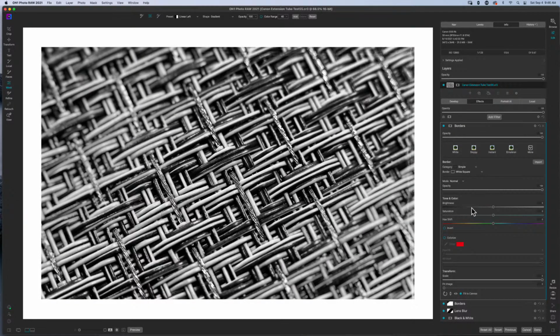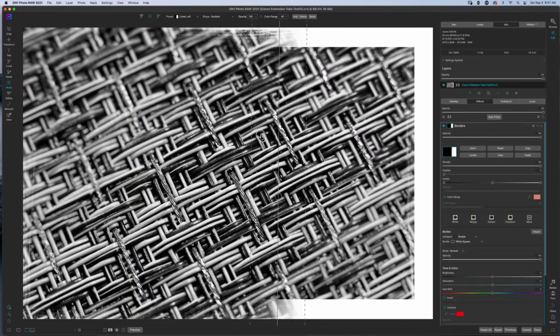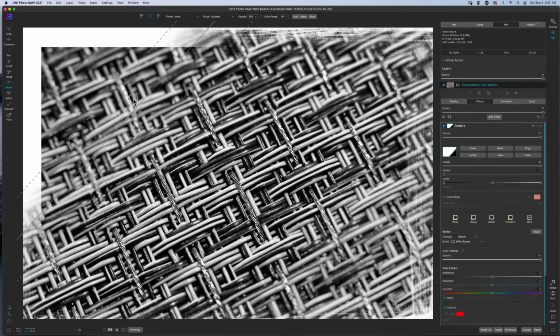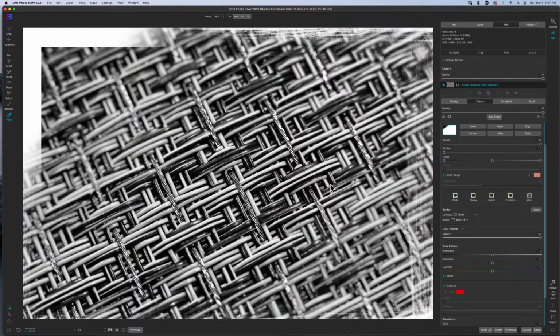You can even go into the borders filter again and maybe add in another mask. I'll click linear left. This time I'm going to rotate it again in this direction, and we'll pull it up. So that way the two borders kind of intersect with one another, right? And you can make this way more perfect than what I just did. And you can probably just copy and paste those borders.